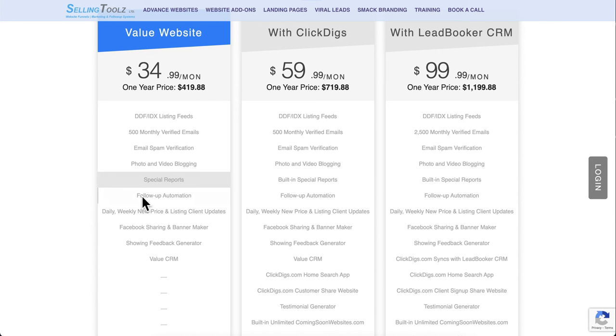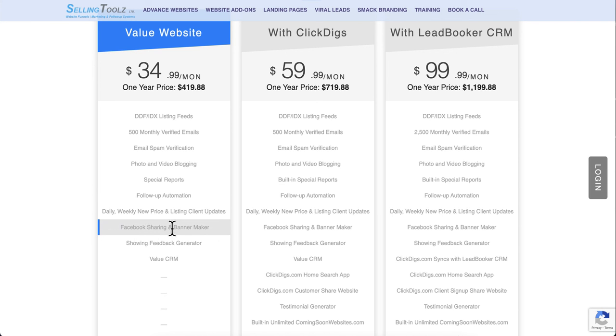The follow-up automation, and there's 2 automations for following up, actually 3 if you get into the third level over here. You have the listings that get sent out every day, new price and new listing updates, which are explained here, but you also have a handful of emails that send out various useful tools to your recipient so that you can use them as a way of relationship building.